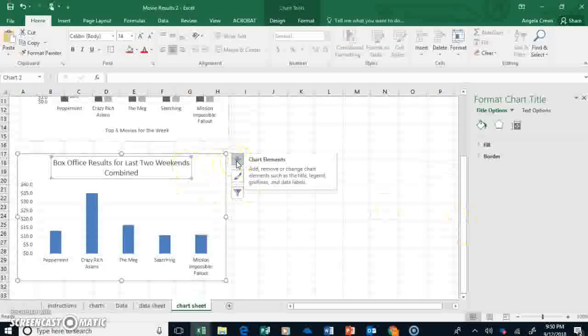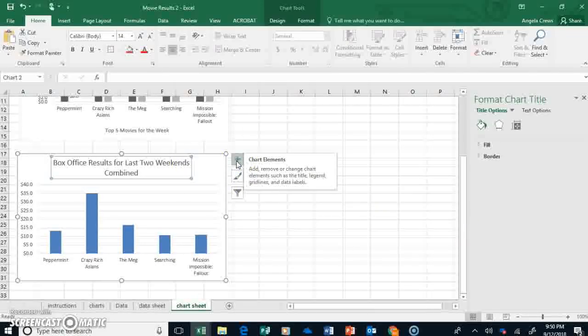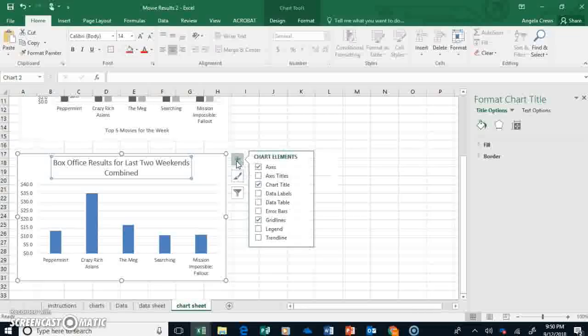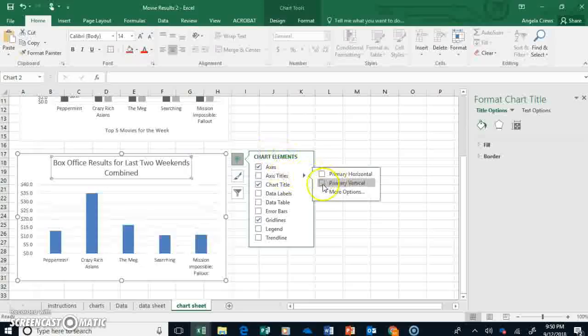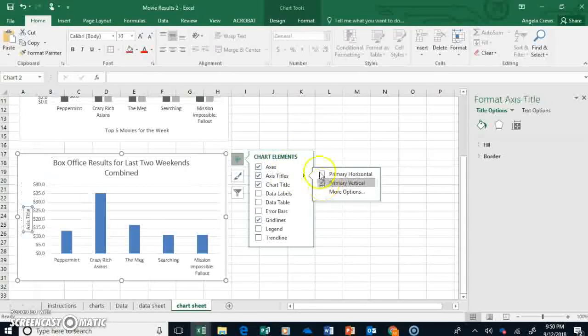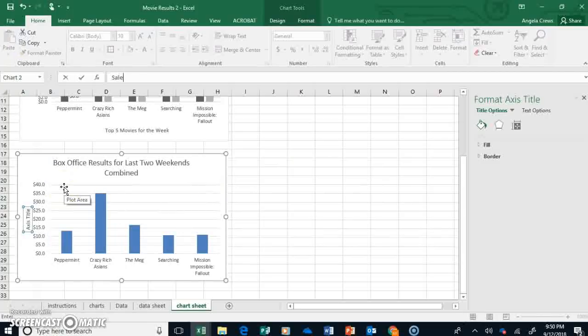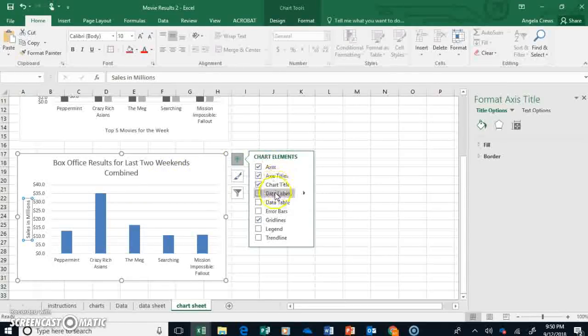Over here, there is actually another movie out, but it wasn't on both weeks, so I didn't include it. So I'm not going to have a horizontal axis. I'm just going to hover my mouse over this little arrow and check primary vertical. And then name it the same, sales in millions. Okay. And then I am going to add data labels. So same thing, click our data labels. And here in a minute, you might need to fill those data labels a color, and I'll show you how to do that. It's pretty simple, because now we're going to fill this with a picture.